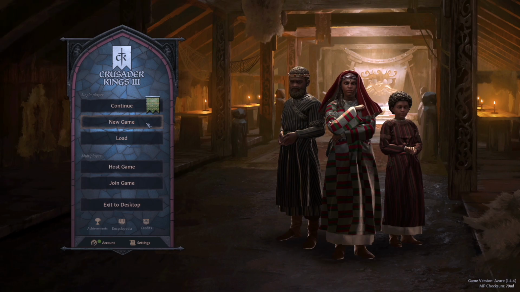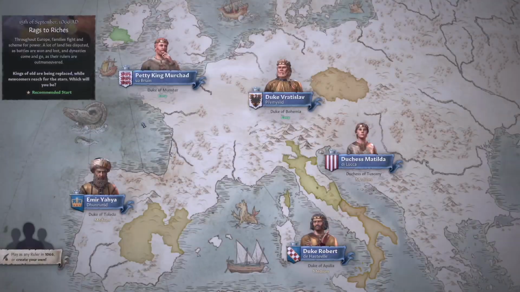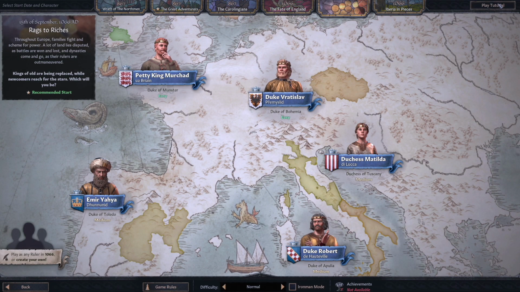It was super complicated for a complete newbie, so of course, you should always play the tutorial when you first begin this game. It really takes you through some simple basics, so I would highly recommend going through the tutorial. You can start a new game, obviously, and the tutorial is right here on the top right hand side. And this is the first screen that you enter, which opens up when you press new game, and this is the kind of recommended start for newbies.